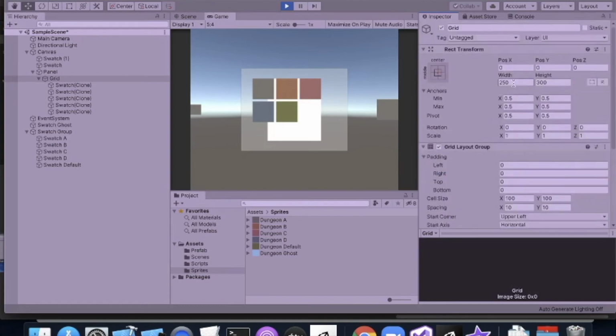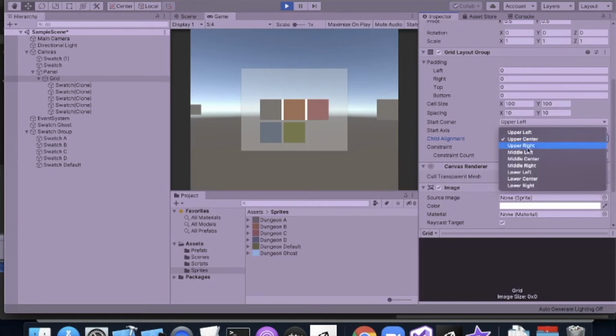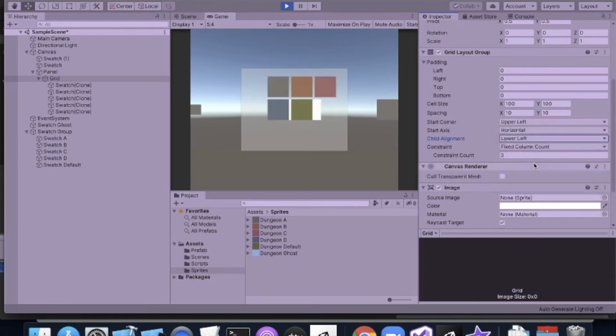And that could be particularly egregious if we're too small in both directions. Okay, so here's too small in both directions. Any alignment other than middle center, so that's upper center, right? If I go upper center here, you'd be expecting it to be up here, but it's not. It's clear down here because the size of our background is smaller than the size of our grid. Likewise, middle center will always look okay, because it's focused on the center of the rectangle transform. So let's keep that in mind.